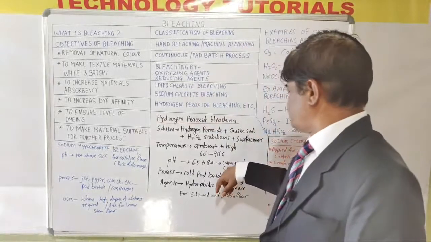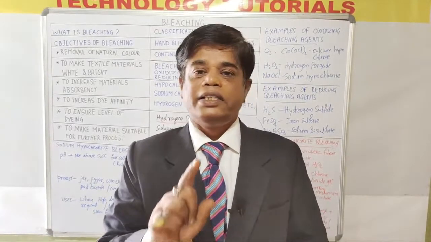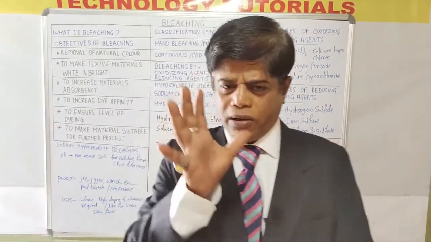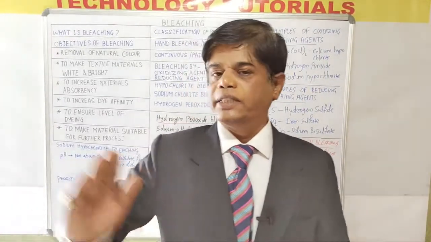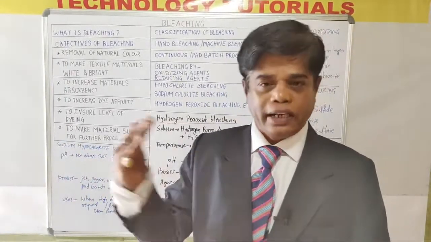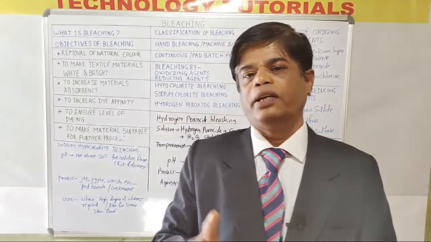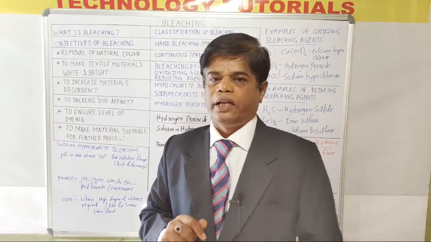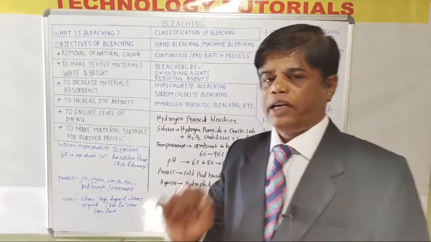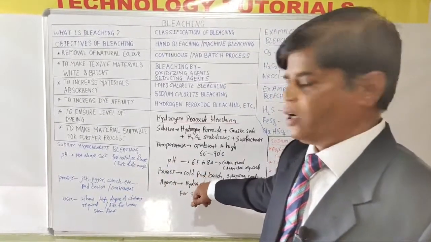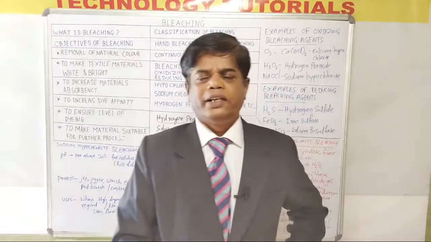See, cotton and wool. Wool fiber is very sensitive to alkaline. This whole bleaching process is alkaline in nature. So increasing the pH more than 8 is very alkaline, and that will not help the wool fibers. So for wool blended with any fiber, the pH is to be reduced. And also the process, I told you, cold batch process, continuous process.